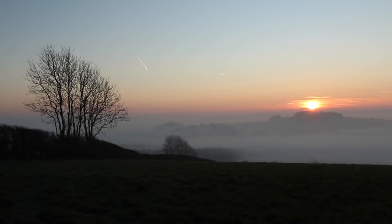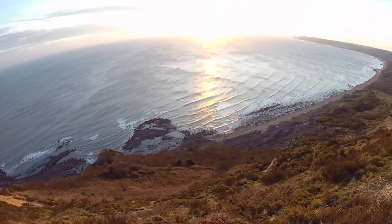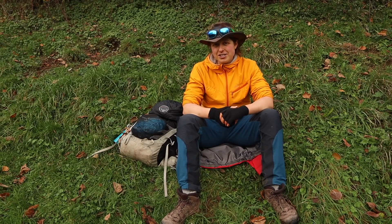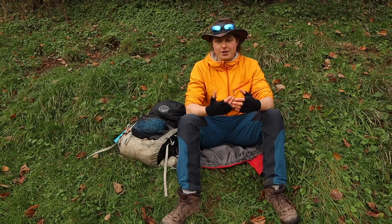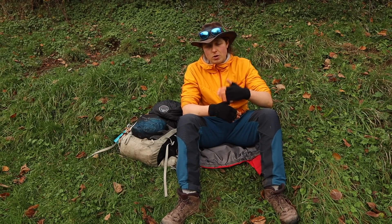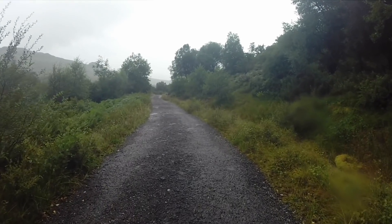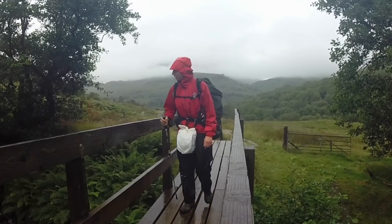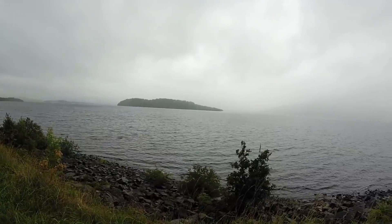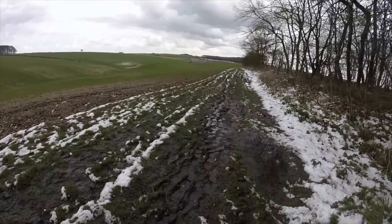Winter can present fantastic opportunities to get some really beautiful shots — the light in winter can be totally unique and really brighten up a landscape. Make sure you have some equipment to take photos or video; usually your phone is sufficient, but a small camera can get extra-good shots. One thing worth mentioning: if you go in and out of hot and cold conditions, your lens may fog up. Think ahead and let your camera adjust to the conditions. There's plenty of information online about preventing lens fogging.